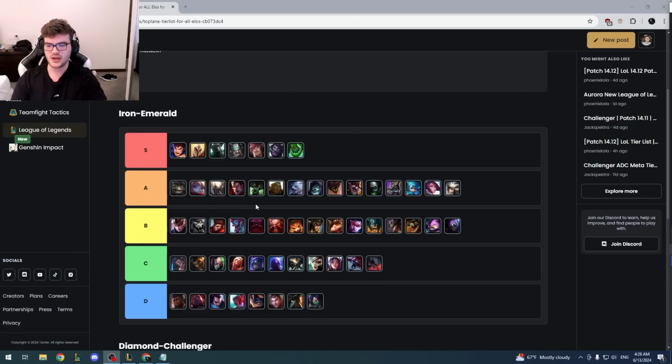Trundle kind of similar, although I struggled placing Trundle because I haven't seen him much, especially after the removal of lethal tempo. I've put him in B tier because he's insane at split pushing and can skill well, but I wasn't 100% sure where to put him.